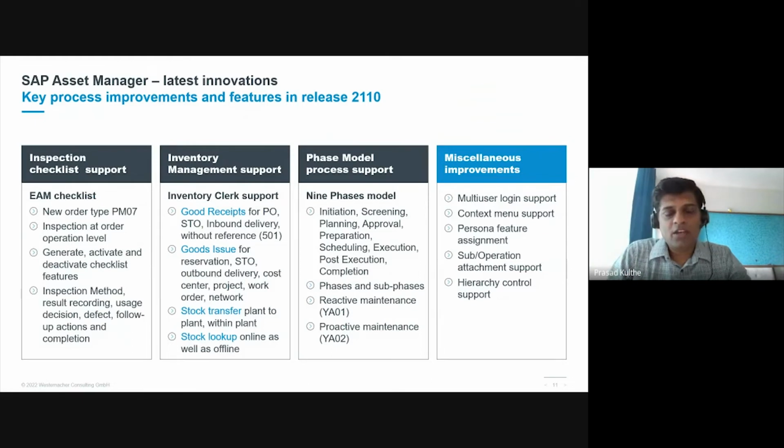So a lot of dependency onto the user status or customizations for every customer. But the fact is that every customer needs this kind of a phase model or phase concept while managing their end-to-end maintenance activity. So SAP has now come up with this phase model concept, the 9 phases, which basically take precedence over your system status and user status. So your statuses are still going to be there, but these phases are going to take precedence over the statuses, and it will give you the most standardized process to manage end-to-end maintenance activity on S/4HANA 2021.